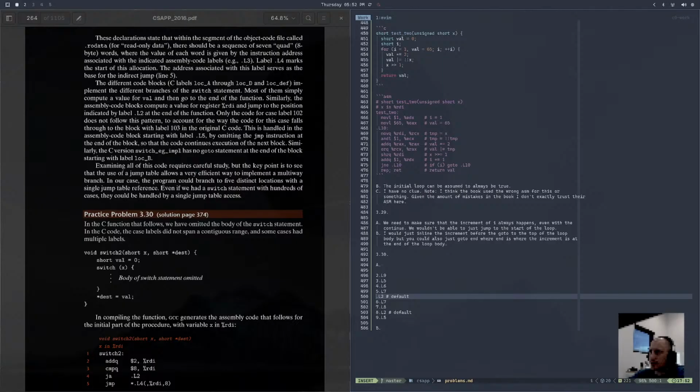So 8 and 2, 3, 4, 5, 6, 7, 8, 9, and 10. Six and 9 were missing. These two were together.